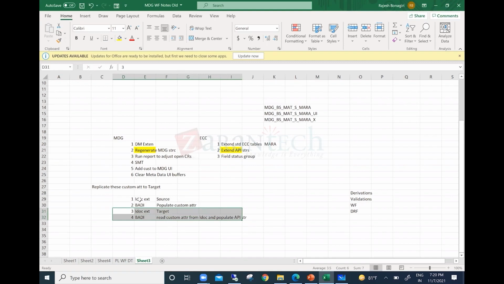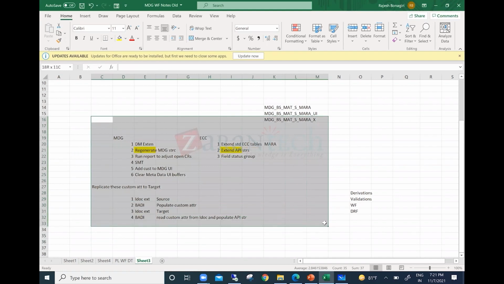All you need to do is pass your data into the custom segments and tell them, okay, these are the custom segments and custom attributes I'm sending through the IDOC. Now on the target side, you take care of these two steps. Whoever does this, ultimately this is the complete end-to-end scenario to add custom attributes into MDG scope.